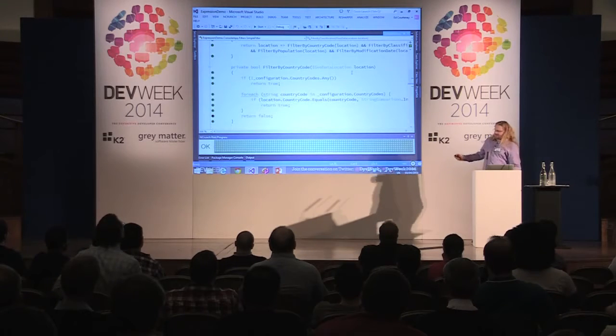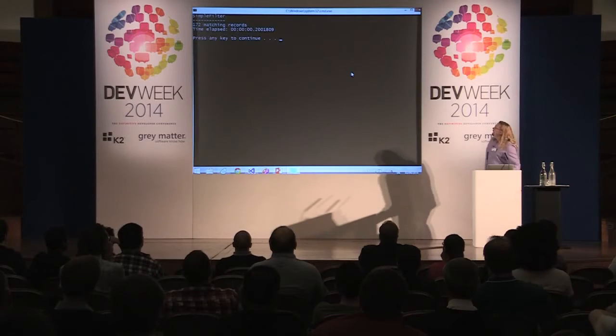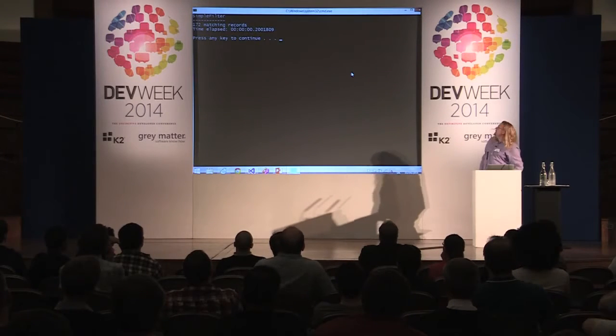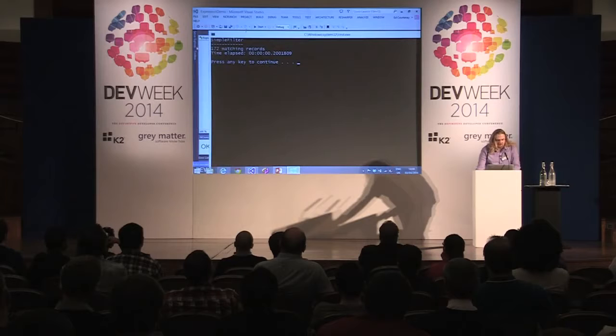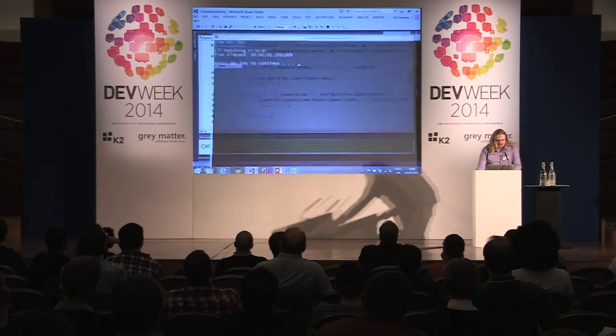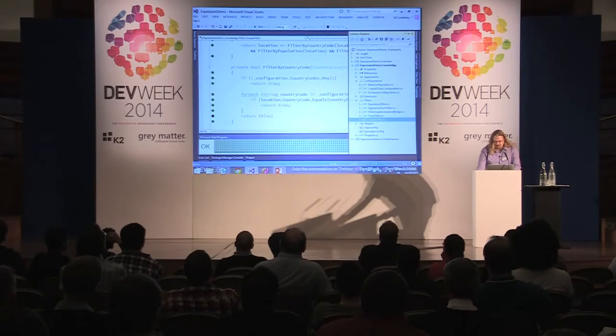Now, let me just quickly run this so you can see what this looks like. It's not the world's most interesting application, but it does work. So there we go. It's run. There are 172 matching records, and it's taken a certain amount of time to run. So that's basically all we're doing. So using that filter, we have an application that is called a counting application.